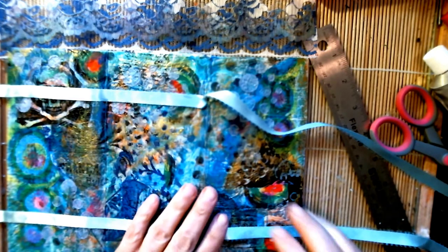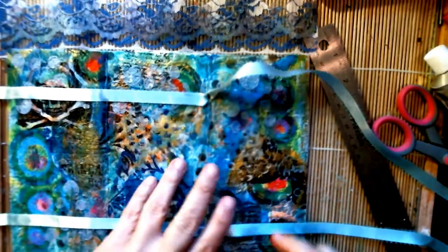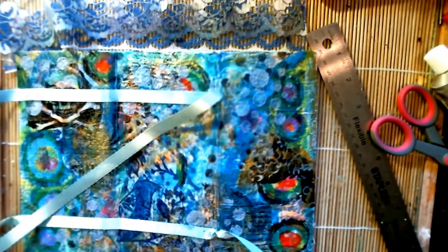So let's see here. This is how I got the... I had to punch the hole through. It can only go so far with this. So I had to punch it through on both sides that far. I wanted to get in more, but it didn't work. I put two ribbons through.